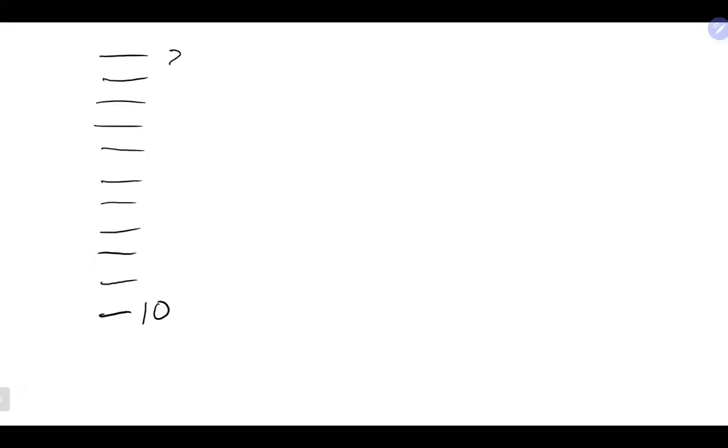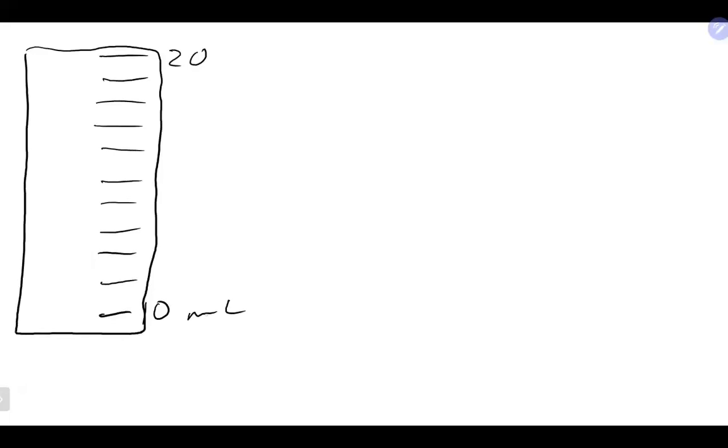Let's say we had something that was set up like this. All these milliliters. There we go. It's artsy. How come I failed art 9 times? Okay. So this is a wonderfully drawn graduated cylinder. You'll recognize it when you open your drawer today. But this is a graduated cylinder.